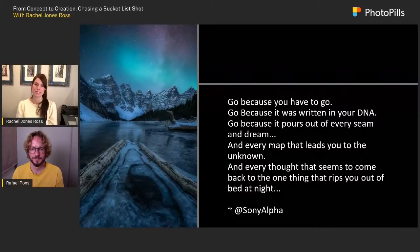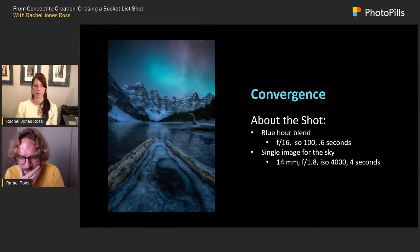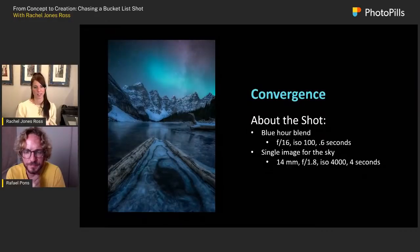Wouldn't it be amazing to see aurora over the snowy peaks at Moraine Lake? But before the lake is covered in snow. And it's just such a rare event. This window of time was only about 12 hours. And all of these things had to converge at the same time to get this shot. So the light, the Milky Way, the methane bubbles, the frozen lake that's not snow covered, the snow on the peaks, there was only a very, very short window of time when this was even possible.